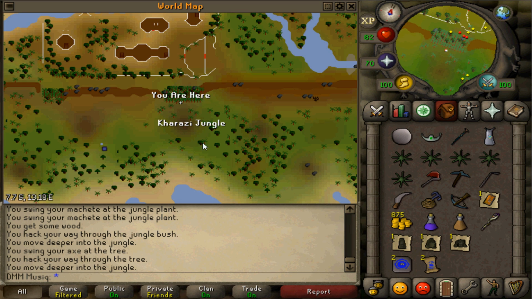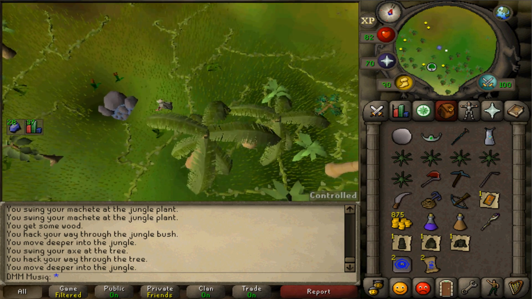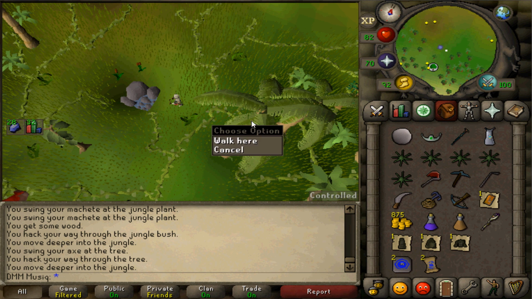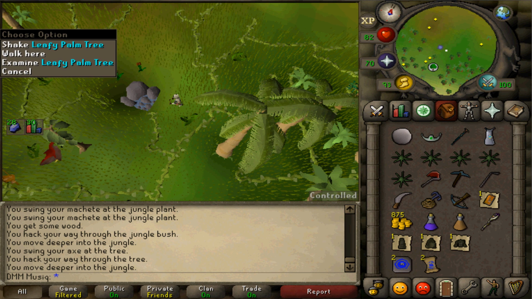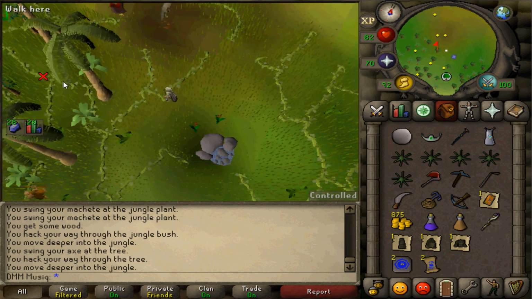Once you're here, we will need to go a bit southwest. And let's go to the pool. Just like in the jungle potion, just like in the Legends quest. Go to that pool. And around this pool we should find some leafy palm trees. Here, just west of that pool. Let's shake it.